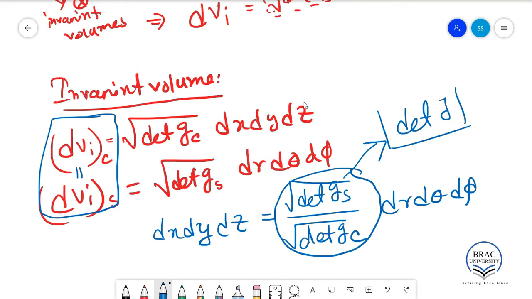So this determinant actually contains information about the ratio of the determinants of the matrices that come with different coordinate systems. I hope this is a bit clear, even if you don't know anything about matrices, that is the G's, don't worry about it. So far you can think of them as a scaling factor. This will be it for today, and I'll see you guys in the next lecture.